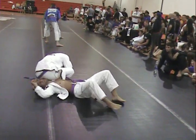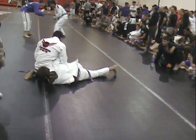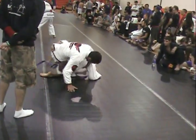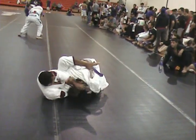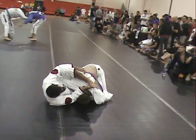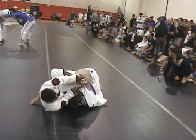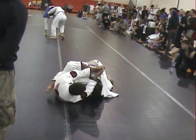Kai, back step triangle. Roll. Come on. Back step triangle, Kai. Come to your knees. Take it out. There you go. Good. Pass. Pass, Stevie. Clear that hook. Clear his half guard. Your right leg. Over the leg, Stevie. Pass.